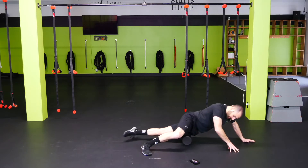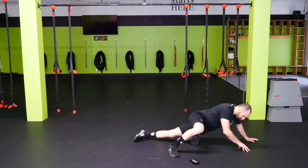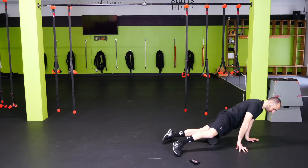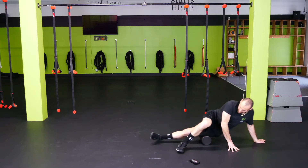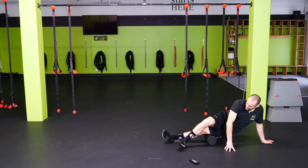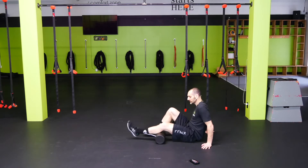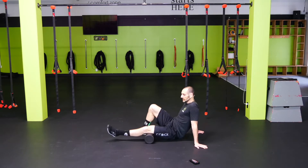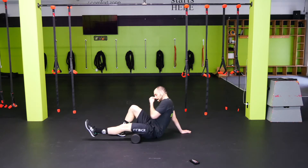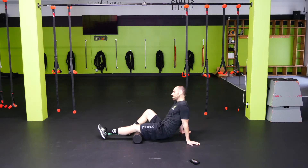Let's go to the IT band. We're going to start in the front corner — toes tilted down just slightly. Again, we want to work that intersection of the quad and the IT band, make sure that it's nice and smooth. Let's go right on the side of the leg, focus on the areas that hurt, and let's tilt the toe up — nice and controlled and smooth. Let's go all the way over to our hamstrings now, starting with the toe out. Let's go toe up — central hamstring — we've got three hamstring muscles back there. Working the knots out. And let's go toe in, hitting the medial hamstring.